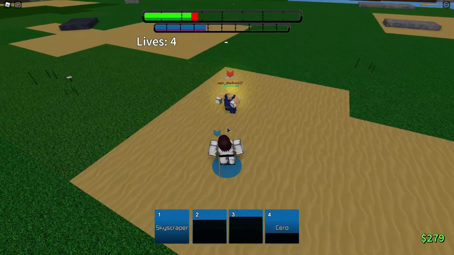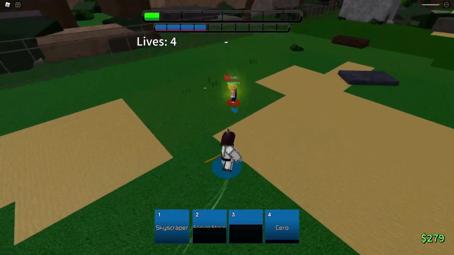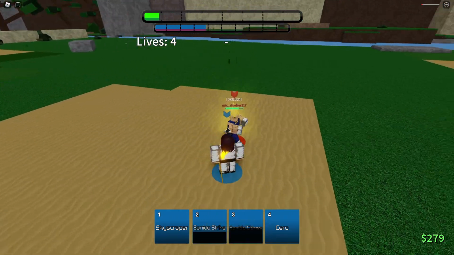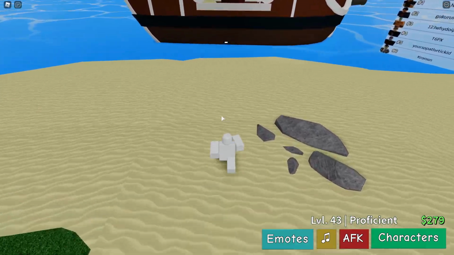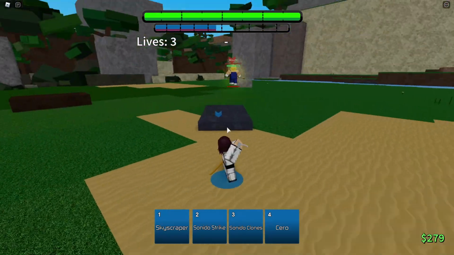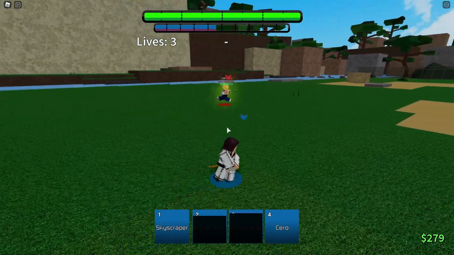Hit him one of these inside. Oh wait, he can guard break that? I did not know that. Oh my god. I did not know that was guard breakable. Oh yeah, I'm dead right here. Yep. Dang. Okay, don't worry guys. We're in the still right here. Okay. I went too fast. I don't even know. Okay, or not.